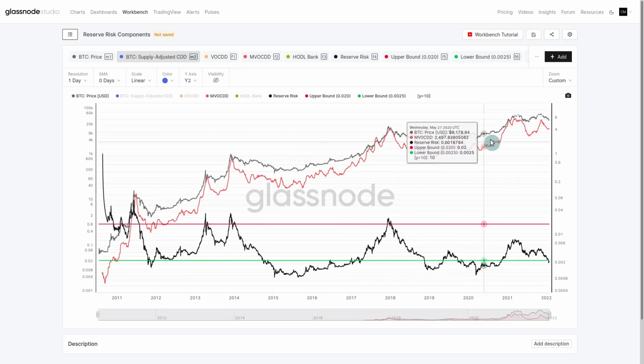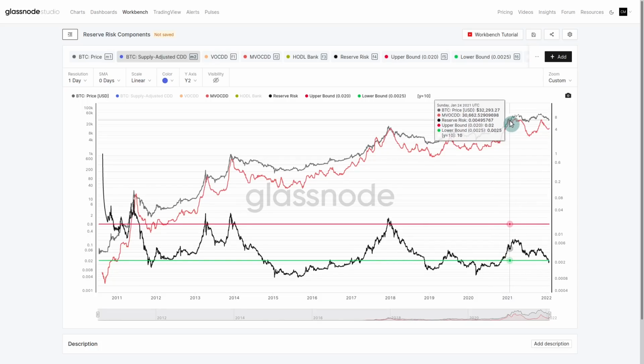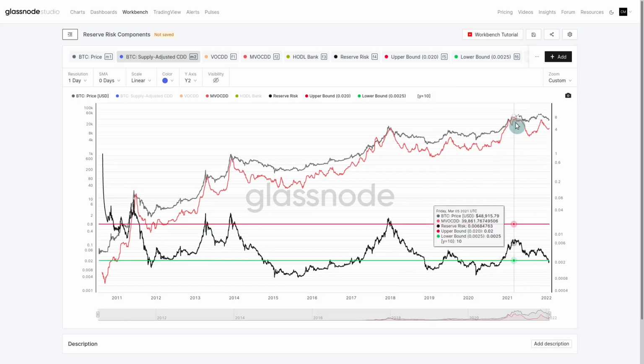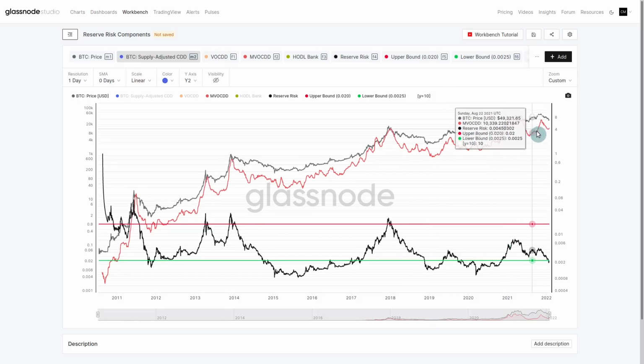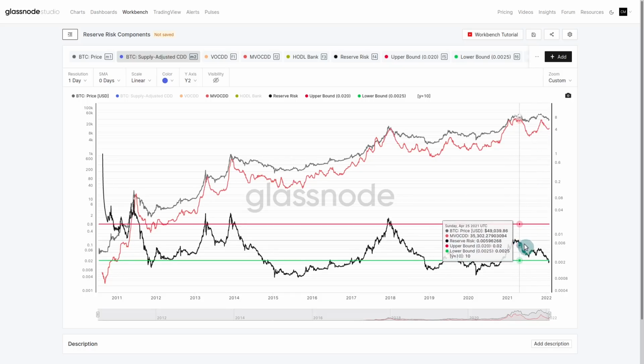Now, what we saw during our 2020 and 2021 bull is that there was a peak in overall hodler spending, but at no point did it really sustain that for a long period of time. And we really saw that they went back into that hodling accumulation behavior much, much sooner, which started to apply this downwards force and pull the reserve risk metric back down into the undervalued zone.